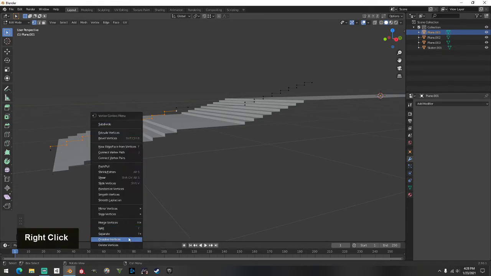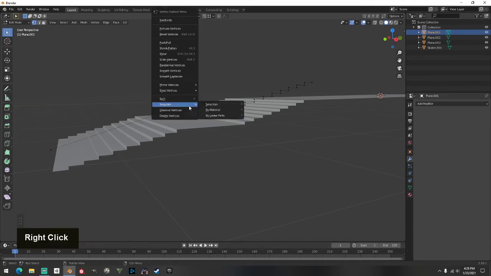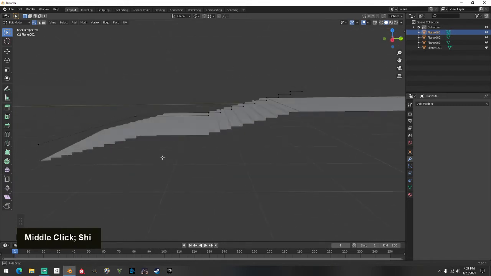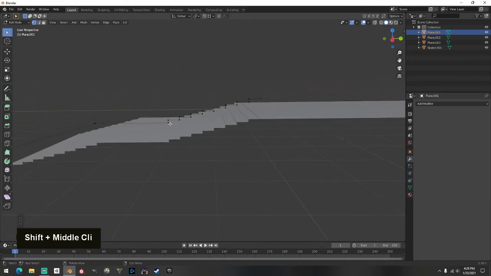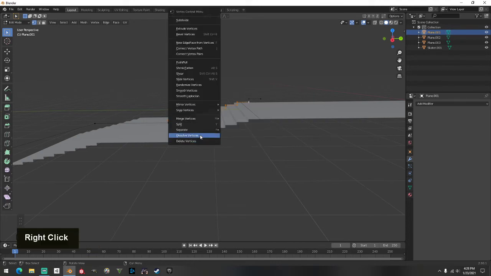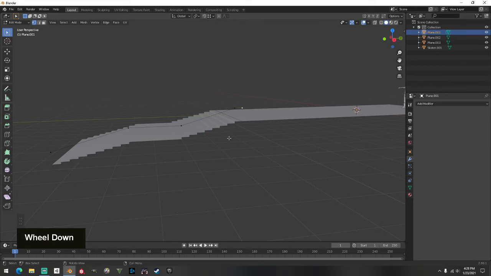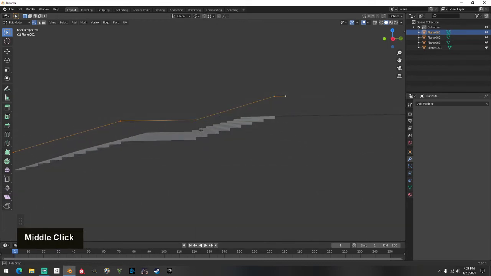So go ahead and dissolve. You want to right click and go to Dissolve Vertices. Get rid of those. This one too, right click it, dissolve it. I don't know why that one was there. So that's what you got for those. Now over here, same thing. Not this first one, but you want to click the one above it. Hold Shift and Control and click the one below the top one there. Dissolve. And yeah, this is preference. Do you want a straight here, or do you want it to just start straight on a down? That's all preference. We'll leave it for now because I think that actually looks kind of cool like that.